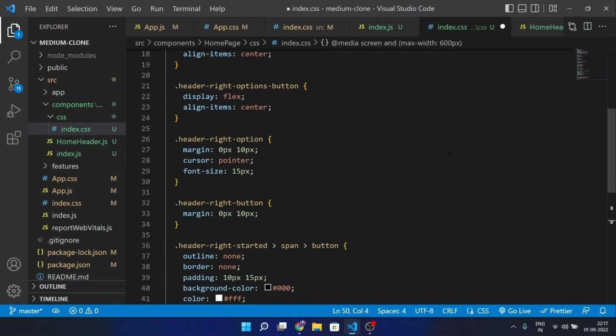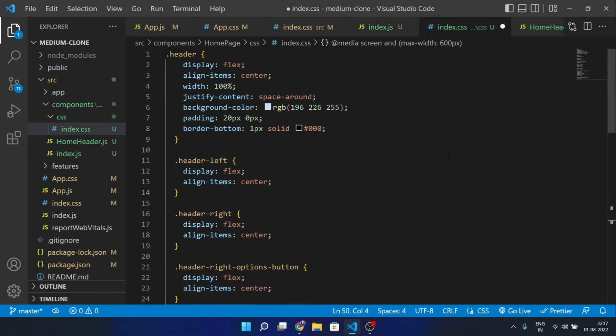We have added the CSS for this header section, as we have pasted the CSS from the GitHub repository, because it takes a lot of time to create the CSS from scratch. You will get the link to the GitHub repository in the description. You must give the references to that CSS. If you are creating your own CSS, then it will be good, and if you get stuck at any point, you can refer to the CSS for that particular section. We have added this CSS here, and now let's save this.